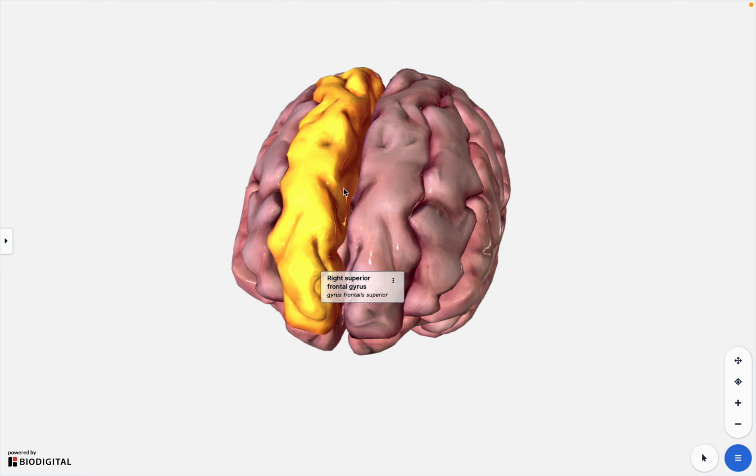A subregion of the frontal lobe is also known as the prefrontal cortex. It is known to express personality and social behavior. Complex processes such as reward, attention, planning, and motivations happen here.